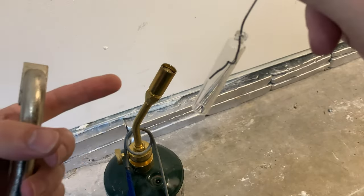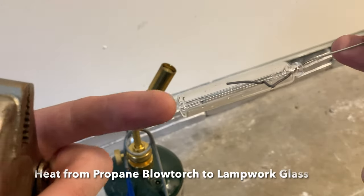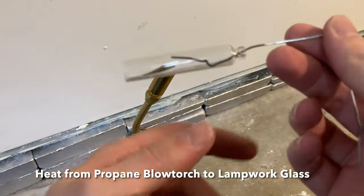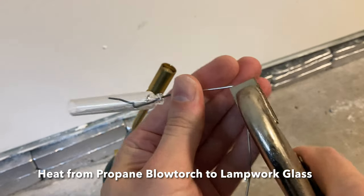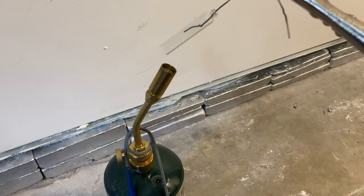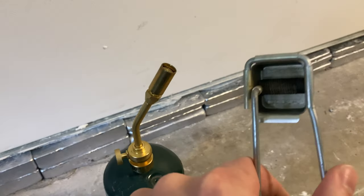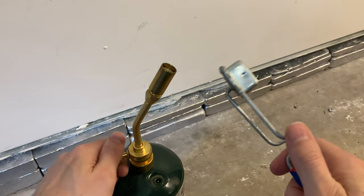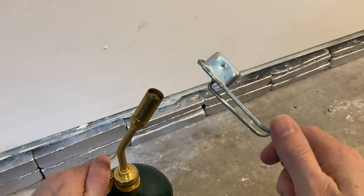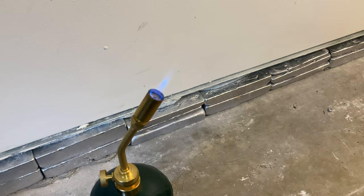We're going to use heat from this propane blow torch to heat up the glass on this end and melt everything together, and we're holding this with vice grips because it's hot and we have to work it over the flame. This is called a flint striker — when you strike it, it produces 5,000 degree Fahrenheit burning misch metal. I'm going to turn the propane on, and that produces a blue-white hot flame.